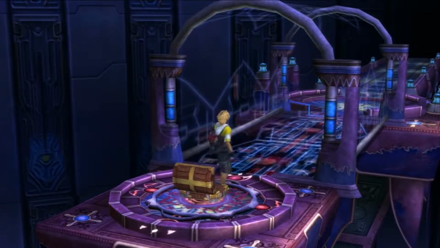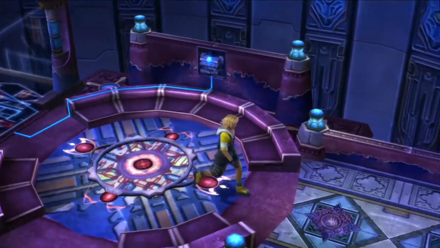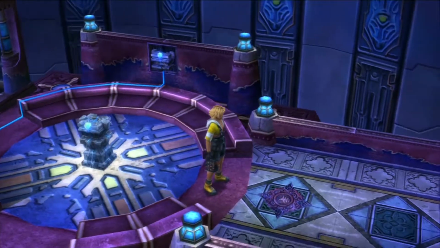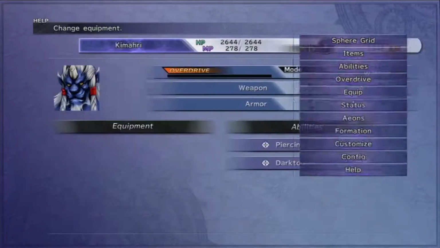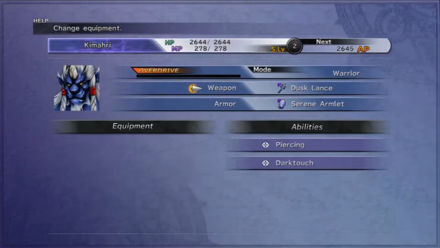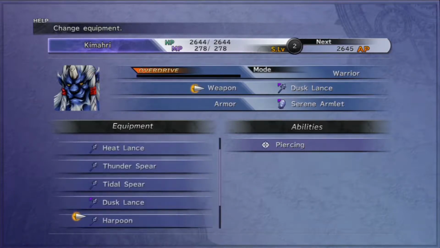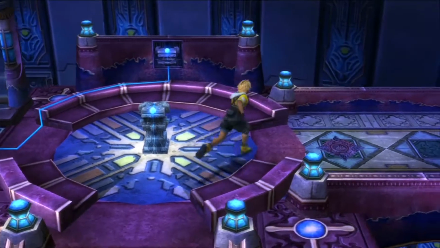And we get a Night Lance, which I believe is a weapon for Kamari. So, I think we should probably use the HP sphere on Riku, since I think she probably still has the lowest HP. We'll see how Yuna does after we get her back, I guess. Let's see what the Night Lance does for Kamari. It gives him strength plus 18%. Wow, but that means at the cost of piercing and dark touch. Piercing's pretty good, and so is dark touch. We'll do strength plus 18% though, because I think that Titus and maybe Orin can already inflict darkness.